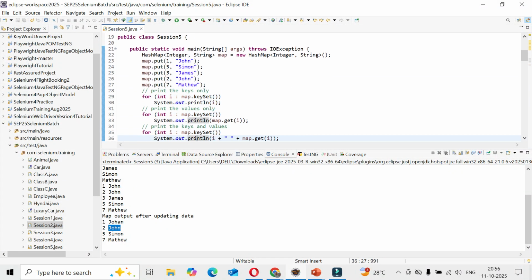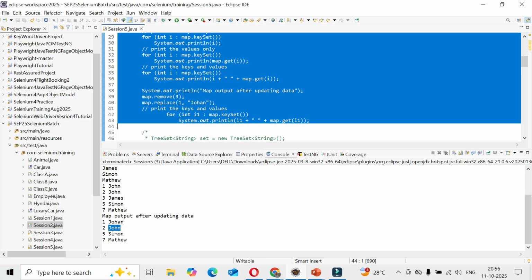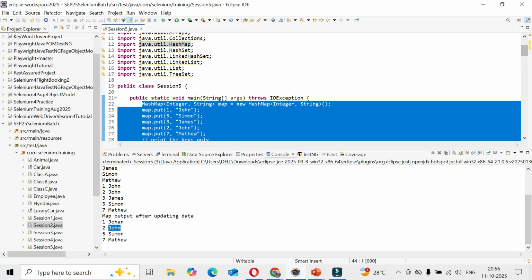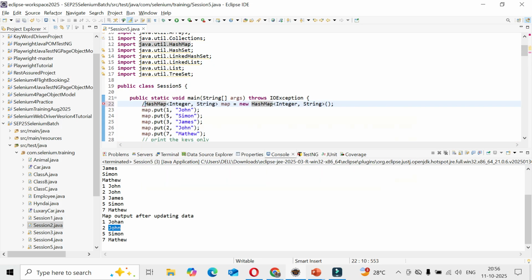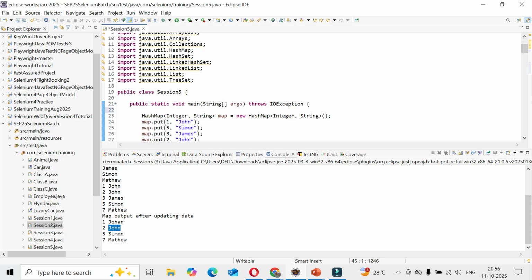Now what I'll do, I will just use the same code, but there is no guarantee of the order in the HashMap. It will be unique elements, but there is no guarantee of the order. So what you can do, you can use LinkedHashMap instead of HashMap.